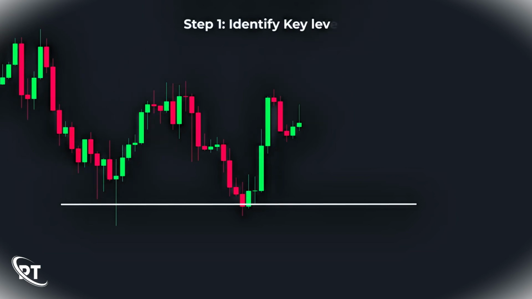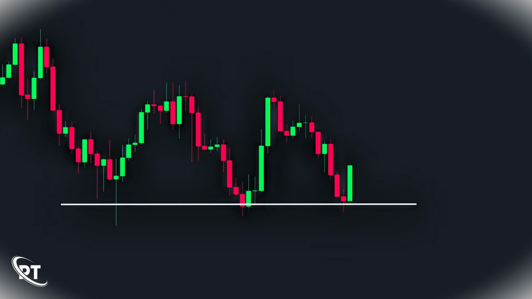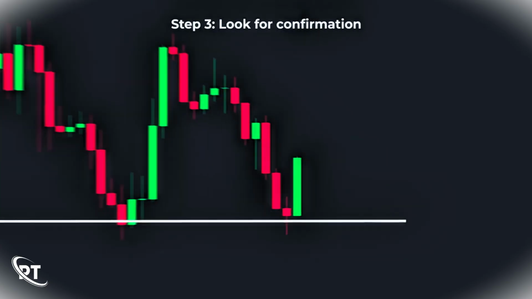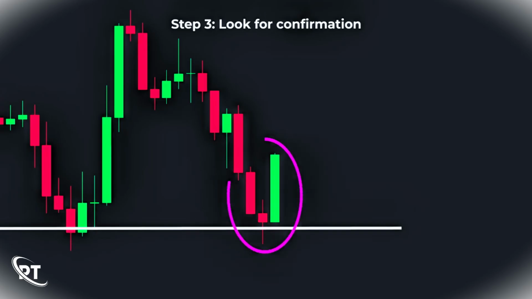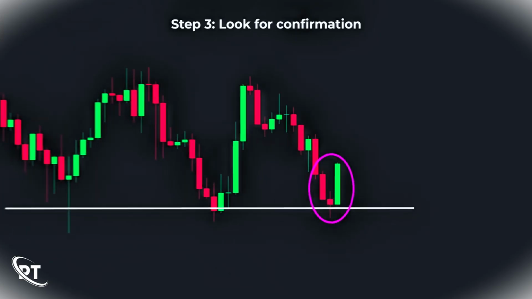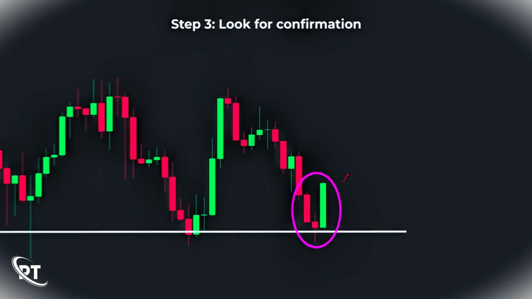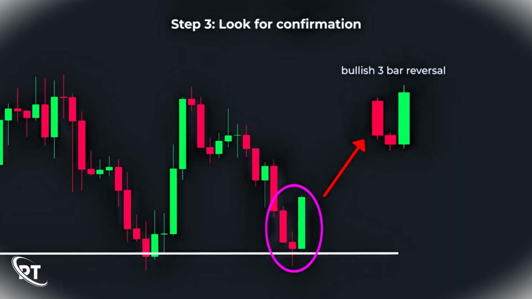Now that we've identified our key level, the next step is to wait for the price to interact with it once again. At this third retracement, we're expecting the price to bounce once more, but we'll need extra confirmation from a candlestick pattern that supports our uptrend bias. In this example, we see a large red candle, followed by a smaller red candle, and then a large green candle, which closes above the body of the first candle. If you remember from the patterns we've learned, this matches the characteristics of a bullish 3-bar reversal pattern, suggesting that the price may reverse to the upside.